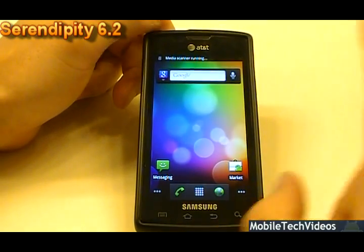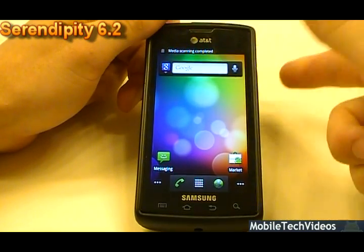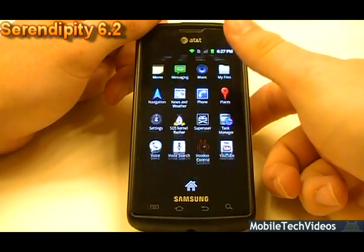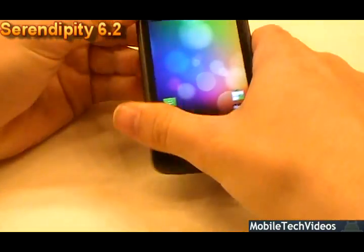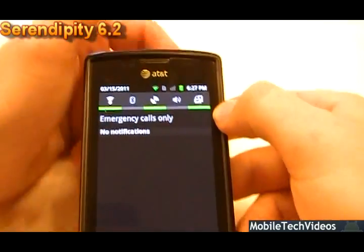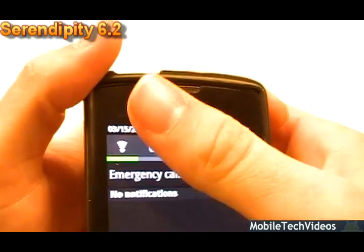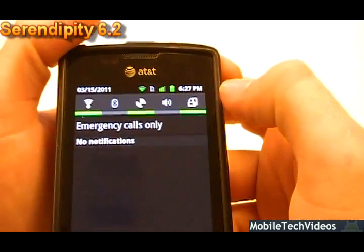Start by unlocking. Lots of the same things we've been seeing in all the i9000 ROMs — multi unlock screens, things like that. Out of the box it rocks the gingerbread launcher. Obviously no landscape support on the stock launcher, but not a big deal. Up top we've got our icons themed with a gingerbread style, and nice small icons up top for the five icon dock for the pull-down menu.